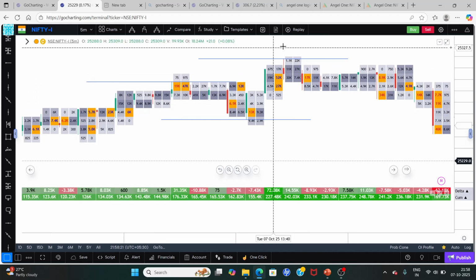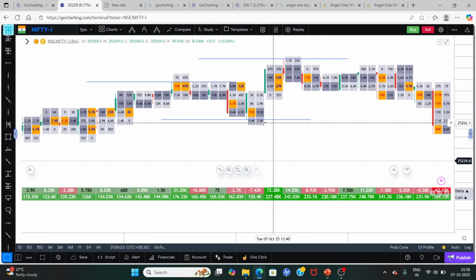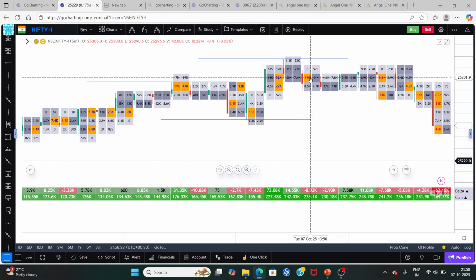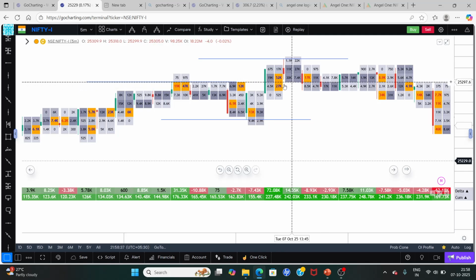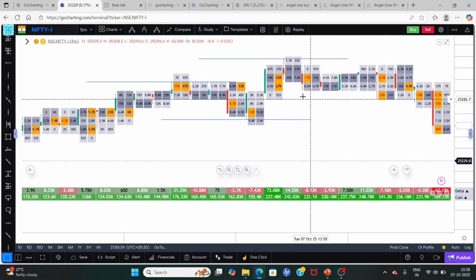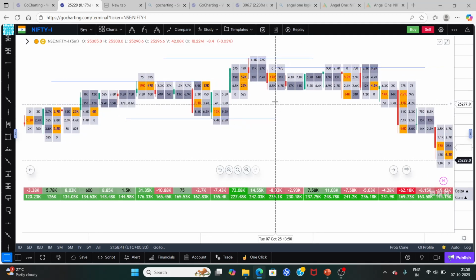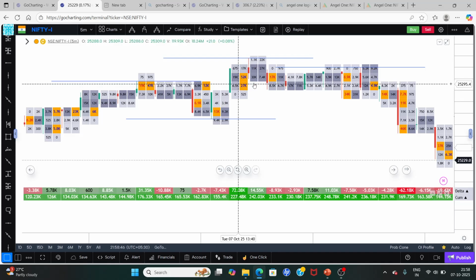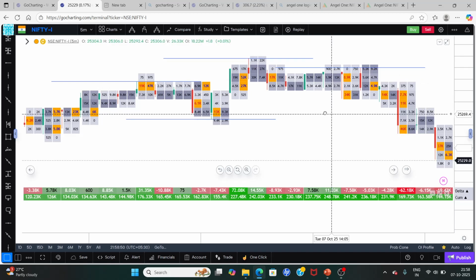Here also you can see there's a divergence. And here you can see there is a huge imbalance. How it has been respected, we need to see. Okay, there was a divergence, so we need to expect selling. In the next candle, you can see delta was there, and that entirely took that imbalance area. We'll see how the closing is. Here you can see it has closed almost in the imbalance area. So it is clearly indicating that the strength is somewhat loosening.